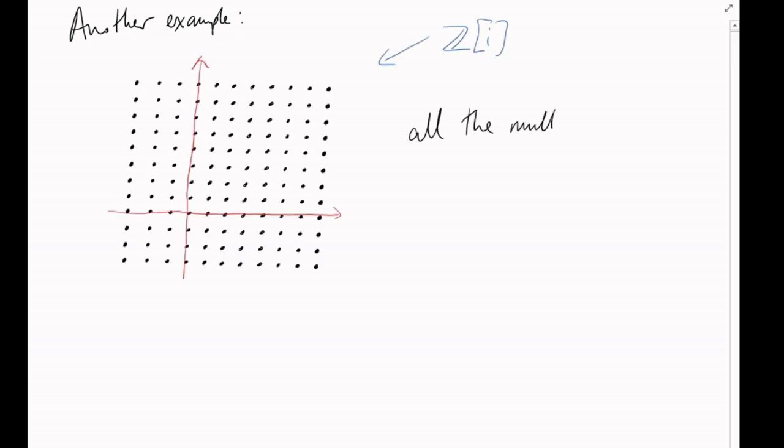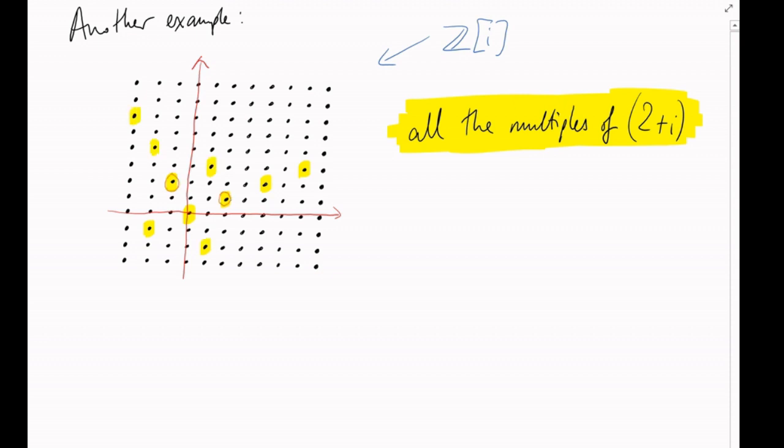Here's another example. Let's try all the multiples of 2 plus i inside Z adjoin i. Okay, so (2 plus i) times 0, times 1, times 2, and so on, times minus 1, times minus 2. We also have to multiply it by i, because i is an element of this ring, and then 2i and 3i and their negatives, and now we have to multiply it by 1 plus i, or in other words, take this point here and this point here and add them, okay, and so on.